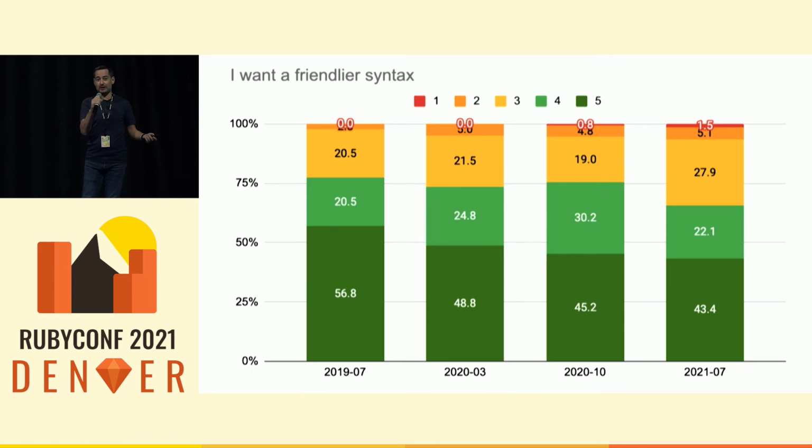We've also been asking people if they want a friendlier syntax, because one of the complaints we've been hearing is that the Sorbet syntax is a little bit cumbersome. Originally, lots of people thought that too, but you can see that the numbers are dropping as people are becoming more familiar with Sorbet and how to use it.